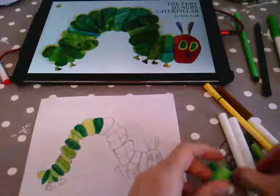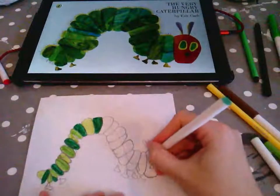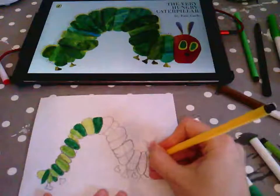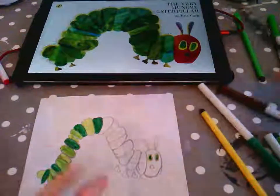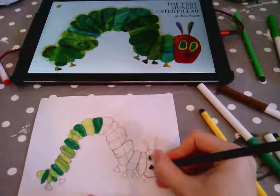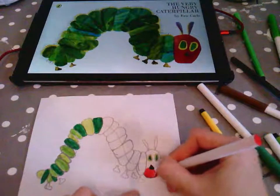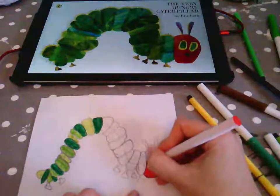Let's have a look at the head. We've got some dark green in the middle of the eyes — this is quite important because it really distinguishes the face of the caterpillar — and then a yellow bit outside that. The nose I would say is a black colour, so I'll colour the nose in black. The quite distinguishing feature of the caterpillar is the red face, so I can colour the face in red, and that really makes it clear what you're drawing.